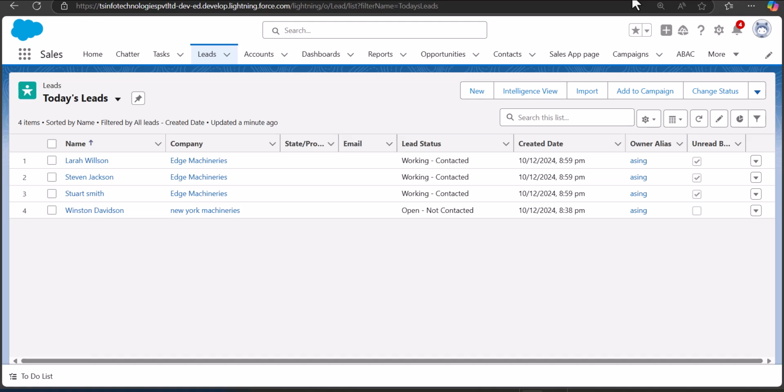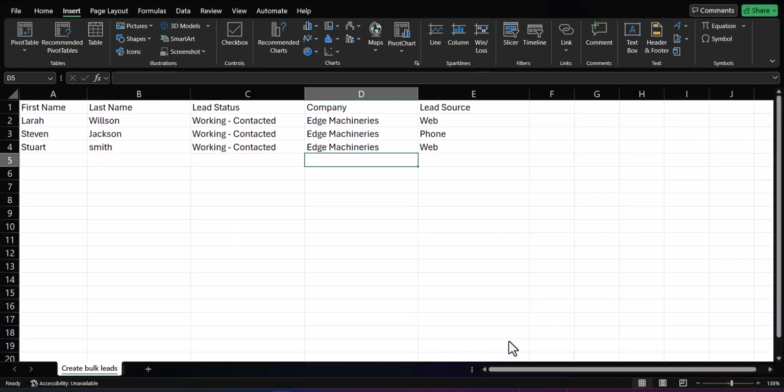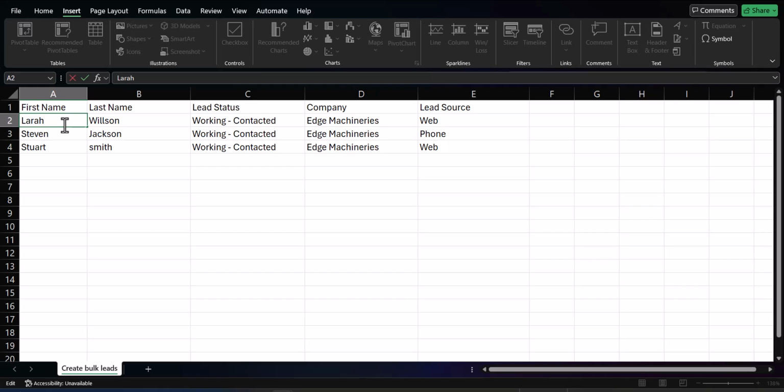tool. So the Salesforce data loader is capable of handling large sets of records. Using the data import wizard, we can import up to 50,000 records at a time, while the data loader can handle up to 5 million records per operation. So for the data import of leads through the data loader, we are going to use the same CSV file. Here I will make a few little changes so that we can differentiate the records that we have entered through the data import wizard and the data loader.